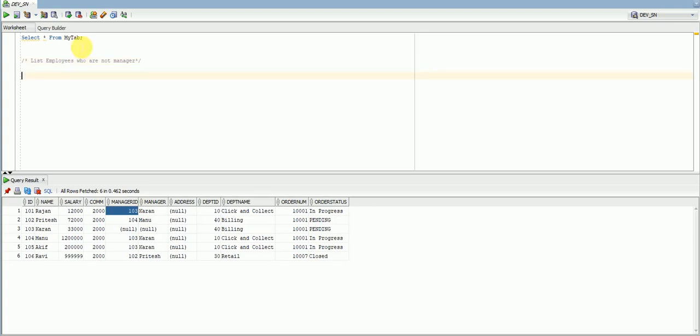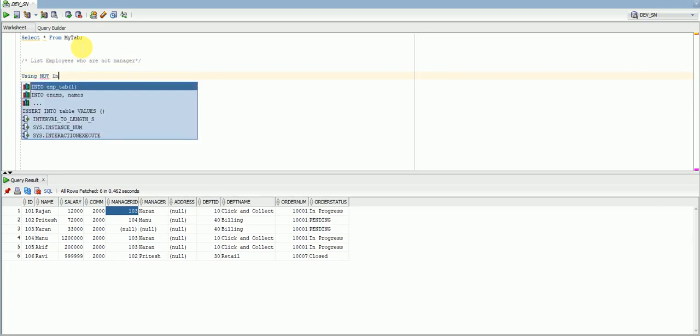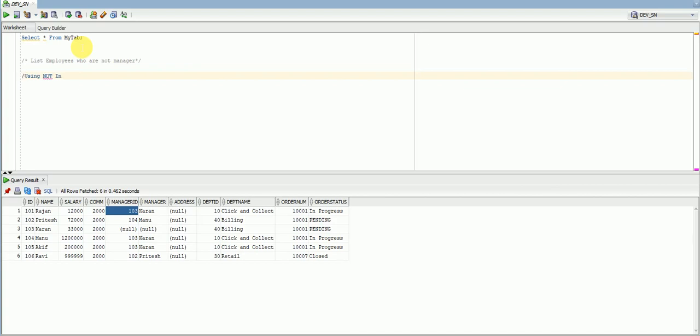So what would my query be in case I want to perform this using NOT IN? Select everything from my table. I want to list employees who are not managers.